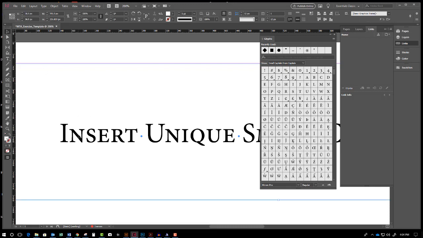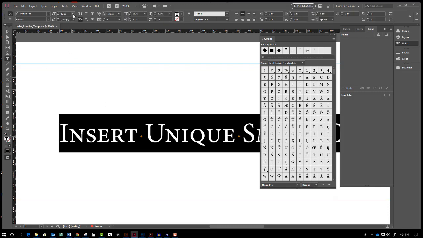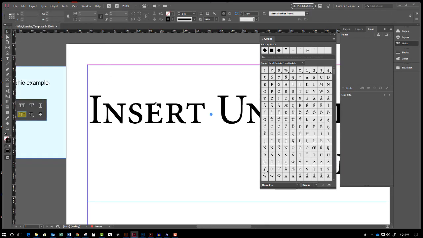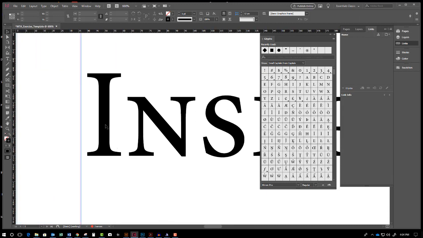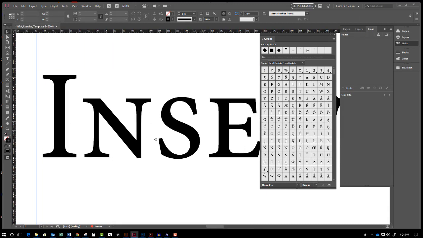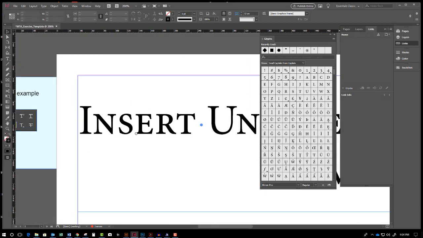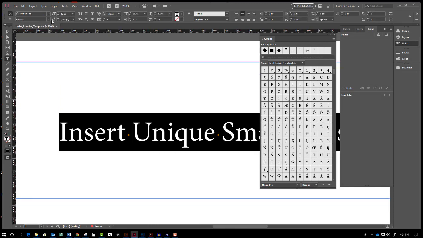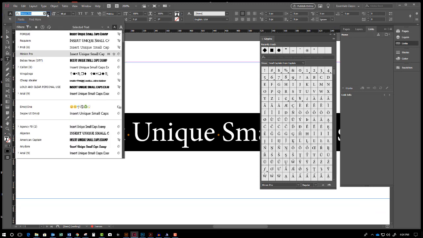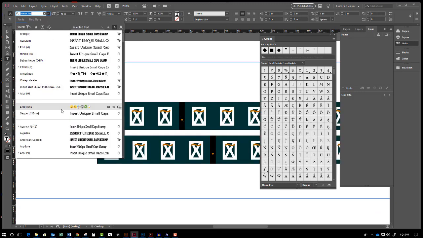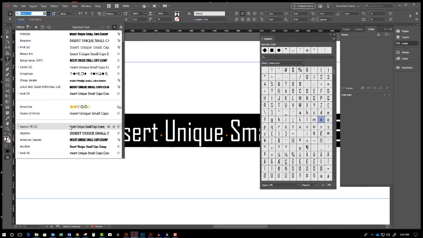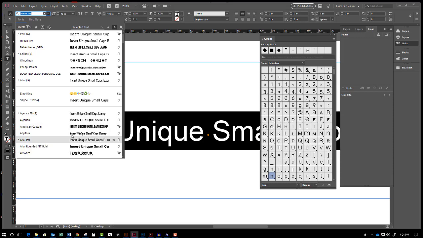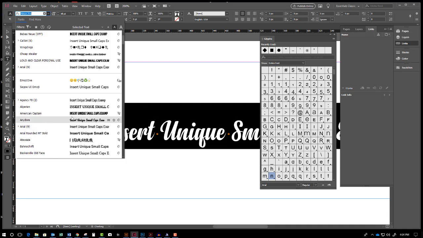So when I resize this, 72 or whatever, the thickness of the I is similar to the thickness of the N right here, which looks a little better. I was trying to show you ugly small caps, and I failed. So let's try that again. I guess I stumbled onto something good right there, which is normally a good thing, but that's not what I wanted. So let's see. I'm just going to grab something else.